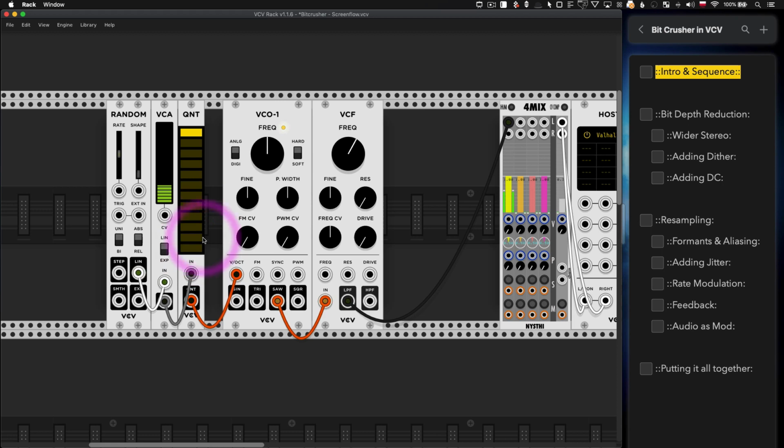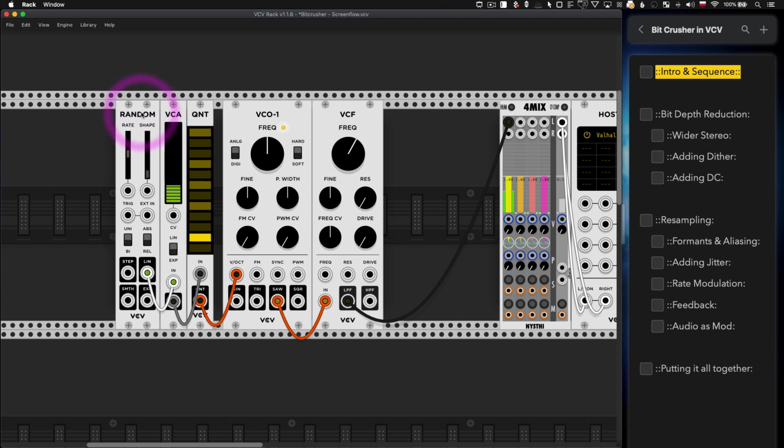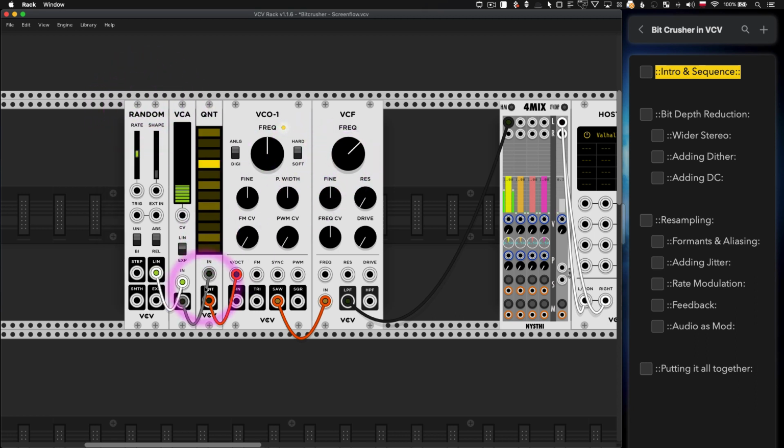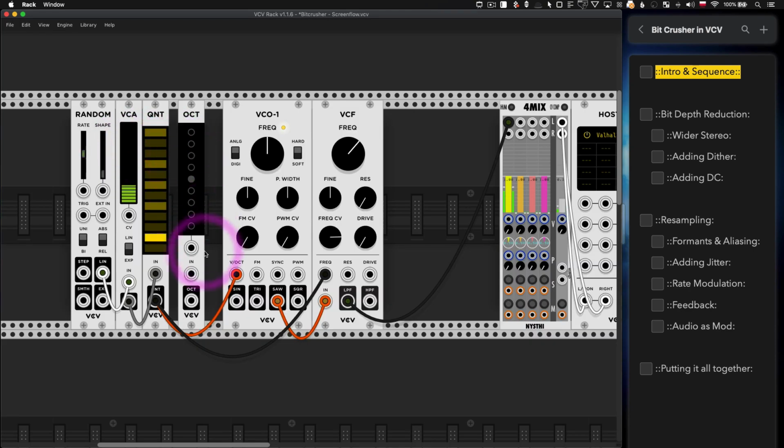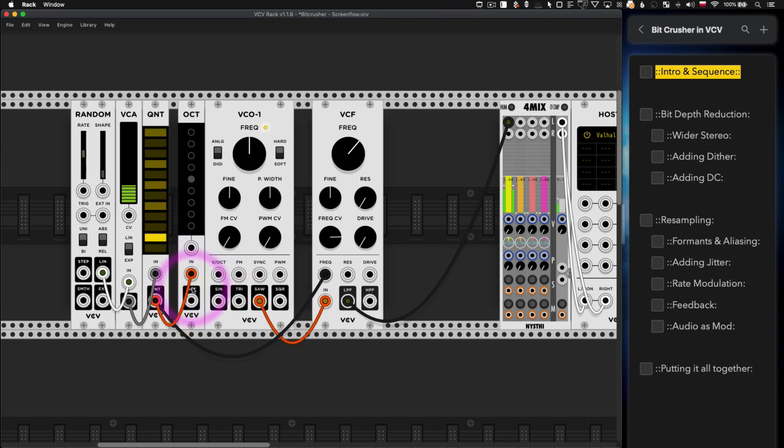Remember, this one is upside down. This is a built-in vanilla quantizer. So let's do a simple pentatonic scale. So C, E flat, F, G, and B flat. I will also add a little bit of key tracking here, so this filter is more consistent. In addition, I would like to have control over octaves here. So let's go through Octaver.